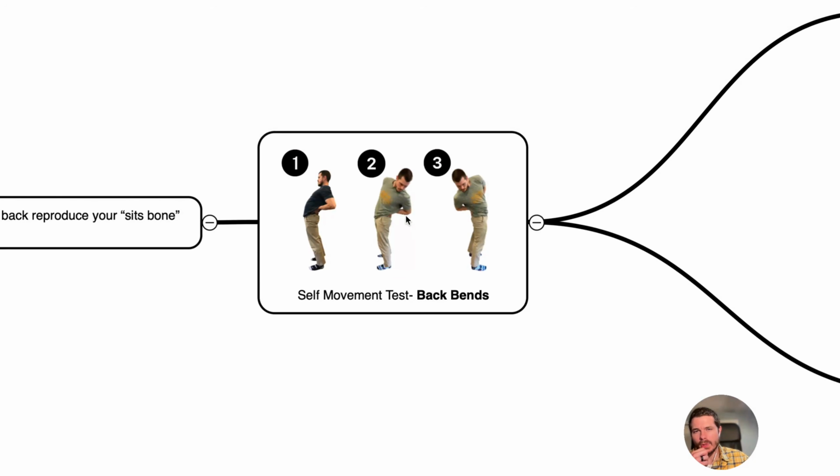If at any point, number 1, 2, or 3, throughout the testing, you notice that, wow, when I do that it causes my sit bone pain, it's a back problem. Something in the back, and we can chat about that. But let's go ahead and do it. Stand on up, and I want you to bend backwards. Just 1 rep. If you need to do it 2 to test and see, that's okay, but just 1 rep is fine.